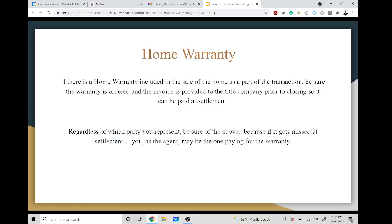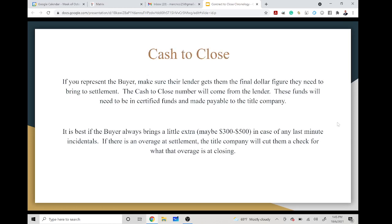It's happened before, guys, that people will miss it if it's not paid for at closing and the seller said they were going to provide it to the buyer and pay for it. If settlement's done and a week goes by and then you get a phone call from the buyer, hey, what about that home warranty? Good luck going back to the seller or the other agent and getting a $500 check for that warranty. You're going to be cutting a check for it. Trust me, it's happened before. I know from experience. So stay on top of that warranty. Sometimes it slips through the cracks because it's not a major component of settlement, but make sure you stay on top of it.